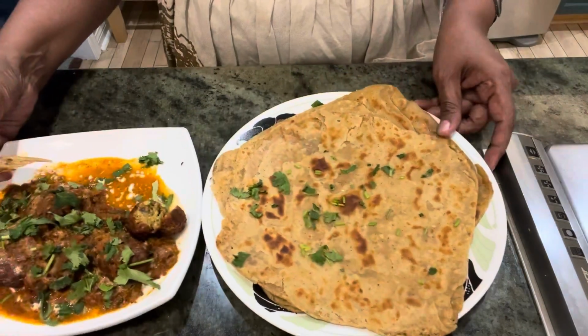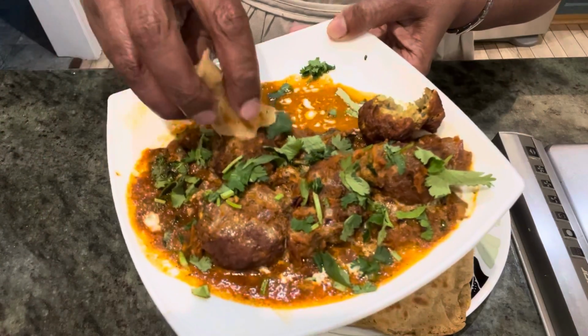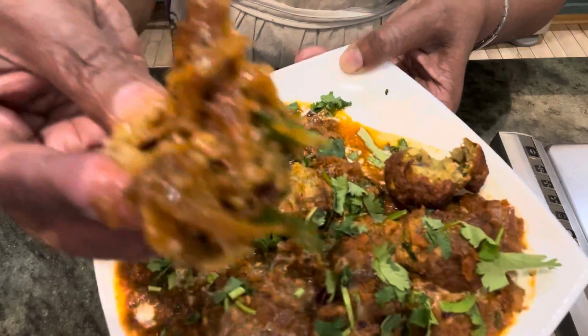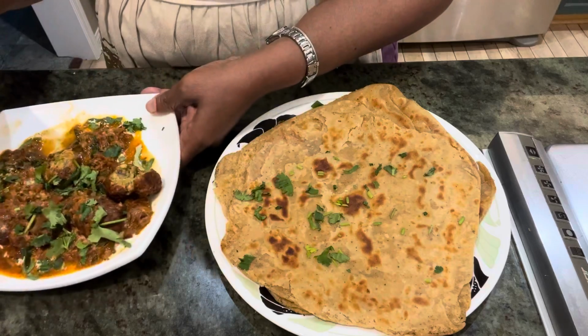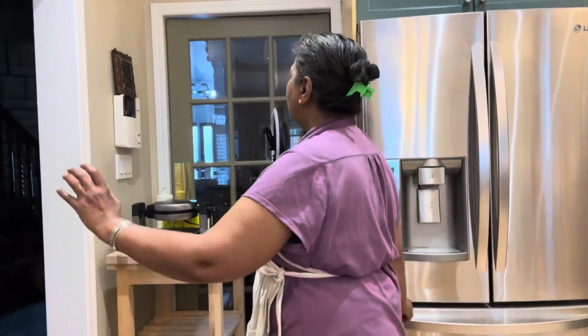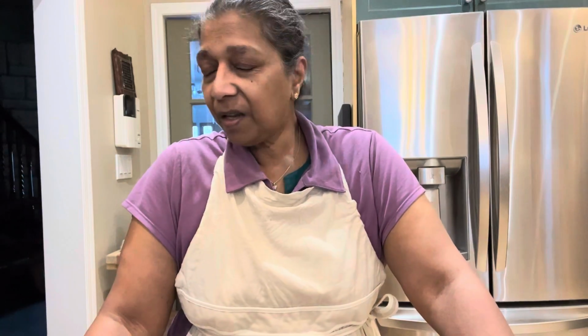And I'm just going to taste the kofta, which is right here, which is the queen of today's recipe. Just going to take a bit of it along with the curry, this way. And I'm going to just eat it. It's very nice. It's so good, I tell you. See? This kofta curry is so tasty that I never imagined the bottle gourd kofta curry would be this tasty. It's superb. I would even give a rating better than meat kofta curry.